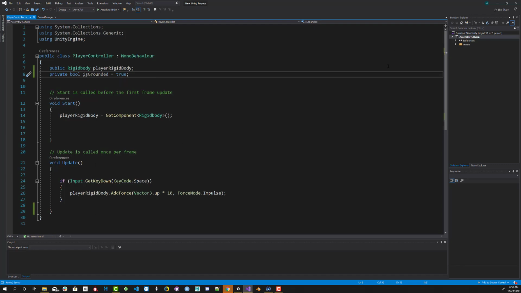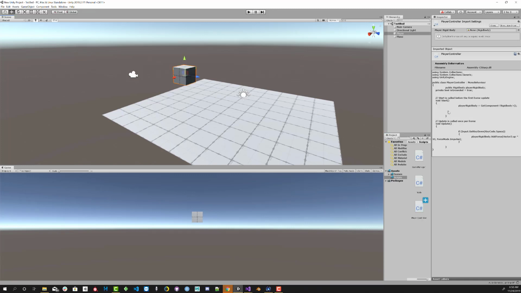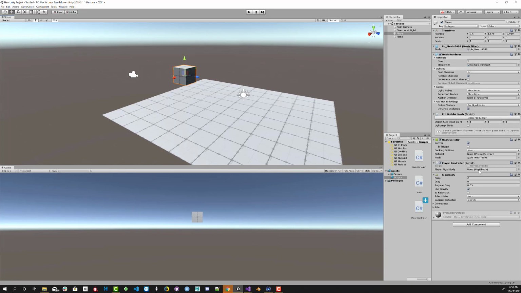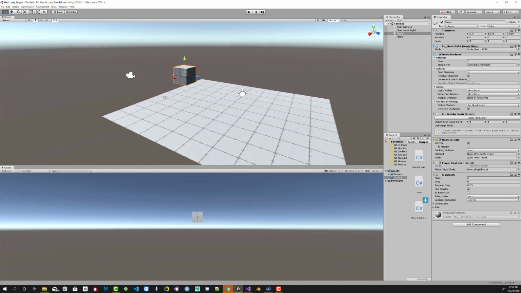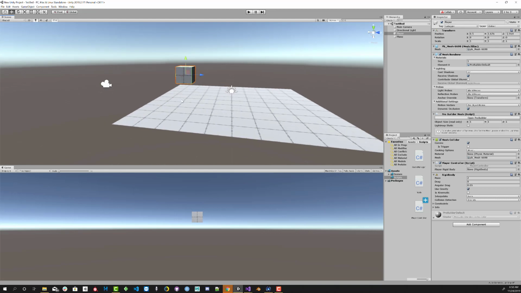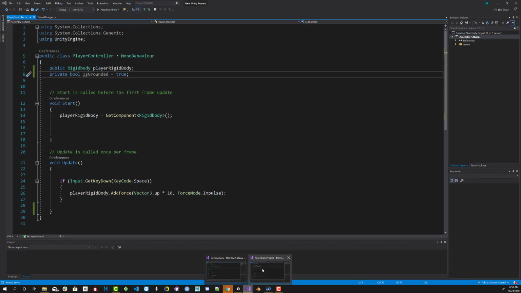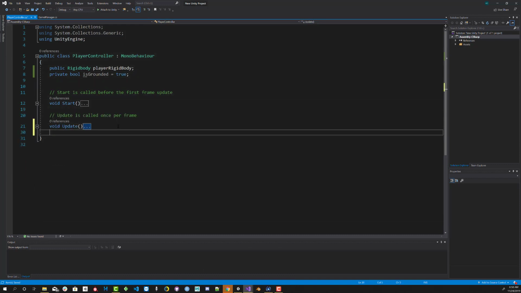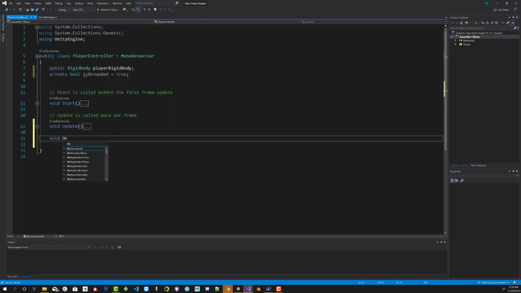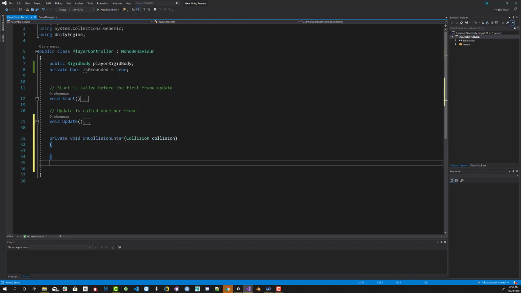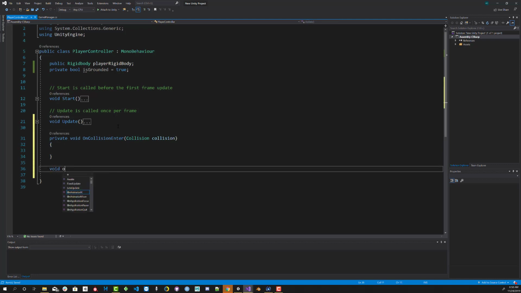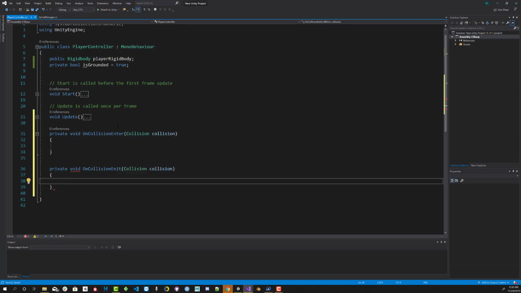Now, what's really neat is I actually have a collision object on my character here. Remember this mesh collider? And I can check if this mesh collider is colliding with anything. So on collision enter, on collision exit, right? Let's go ahead and try that and see what happens. Sorry, I'm coding a couple different videos, so let me collapse these so we can take a look at that. And on here, I'm going to write void OnCollisionEnter. That one looks good. And then void OnCollisionExit, and it knows my screwed up way of typing exit, and it fixed it for me.